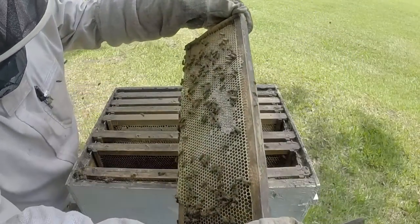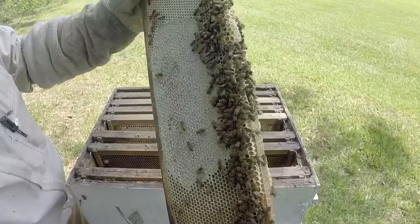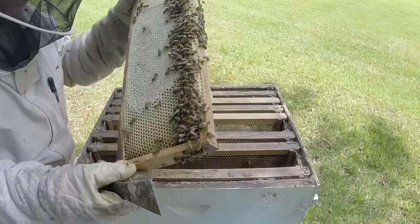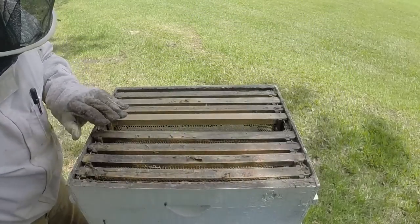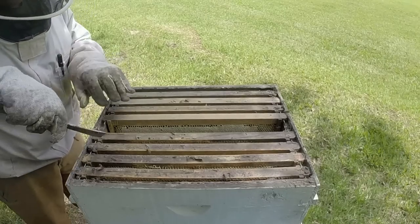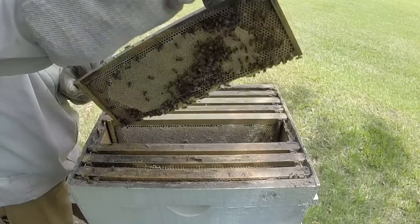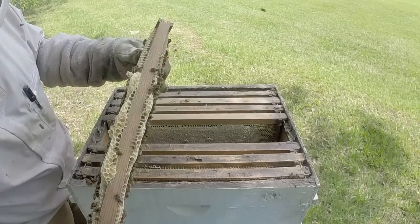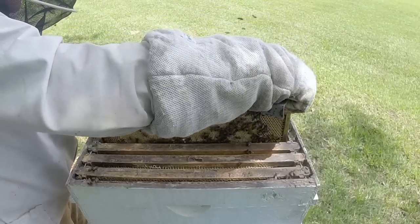Yeah, this one on this side, it's dried out, you can tell. They're just now capping. So we got ways to go still. Again, it's checkerboarded. Just like this one. Yep. Looking good. Now the bottom one.